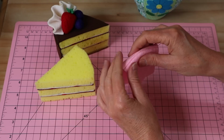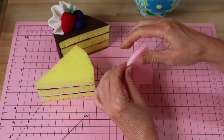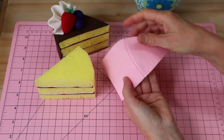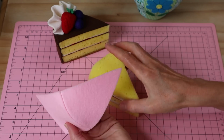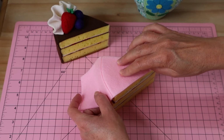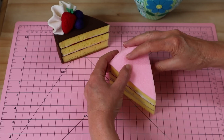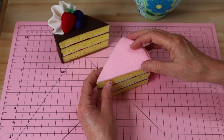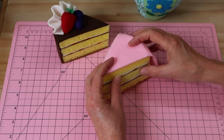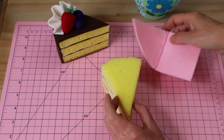Flip that one over and really roll out that seam. We want a nice rounded edge so that it looks like our icing is just flowing over our cake. Test that one on your cake and you'll see that will just sit beautifully and line up all the way around. We use a double felt because it just gives it that little bit more substance to the icing. It's definitely worth doubling it up. So our next step is just to glue that one on.